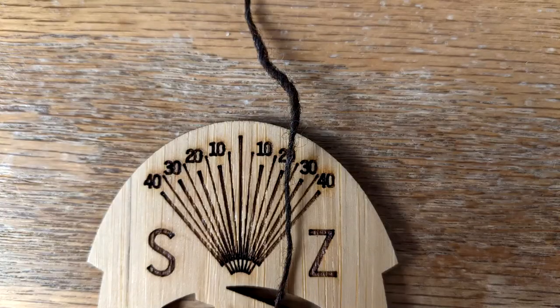Then I thought it would be fun. So this is a ball of singles that I took off of my wheel from Rhinebeck. So there's a bunch of different spinners that made the yarn here, and I unwound it to this point. This is black and green, so you can really see the twist. One of the things using the twist angle tool on a single, it's really difficult sometimes to see. I was trying to do it with this black single and I couldn't make it out. So the black and the green combined are an easy way to check the single twist angle.